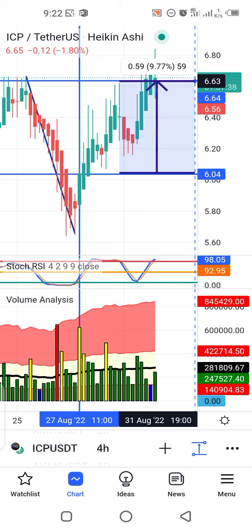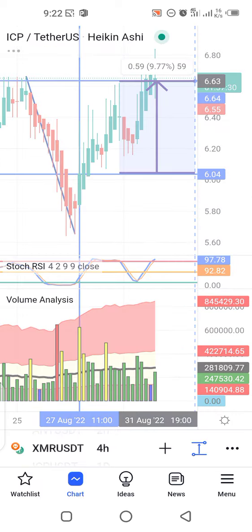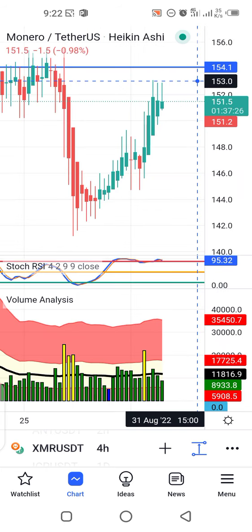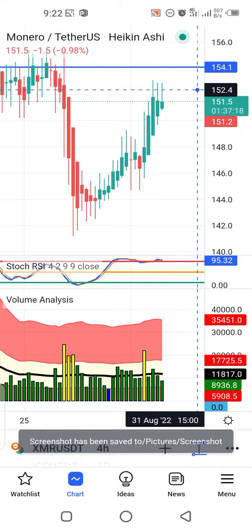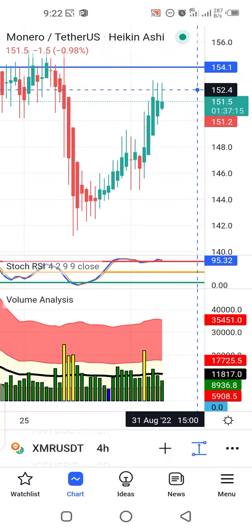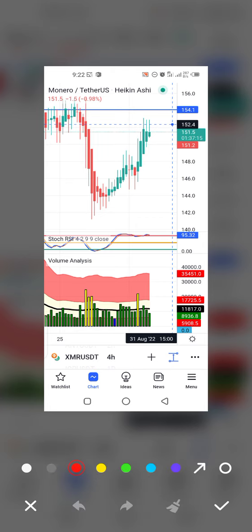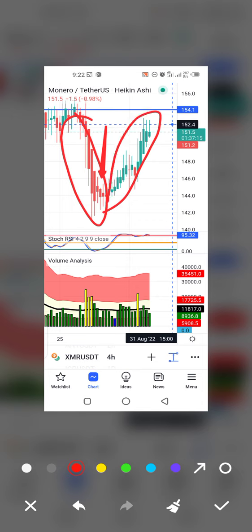What you need to do is just remain patient. It has delivered 9.7%. What I want us to emphasize today is identifying a downward trend, because if you don't learn the art of identifying the downward trend, ladies and gentlemen, you'll find that this session may not work for you. You can see this was a downward trend, then an upward trend. So we want to have the art of identifying a downward trend. It's the main lesson for today.